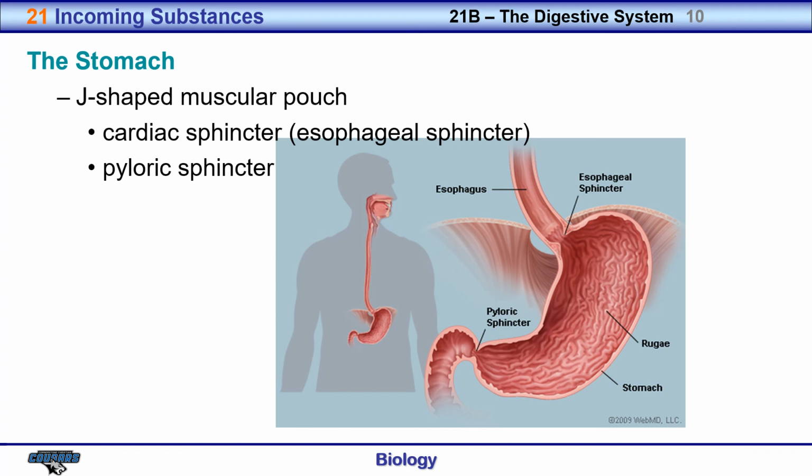And the walls of the muscular stomach kind of churn and mix the food with gastric acids that are secreted by the lining of the stomach, and it would digest the whole stomach if it wasn't for the fact that there's a slimy mucus that's been secreted by special cells in the walls of the stomach that keep the gastric juices away from the actual walls of the stomach. So it's for protection.